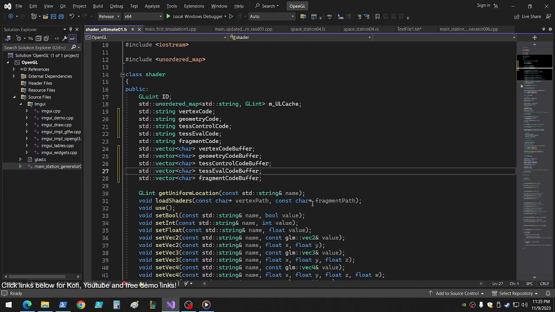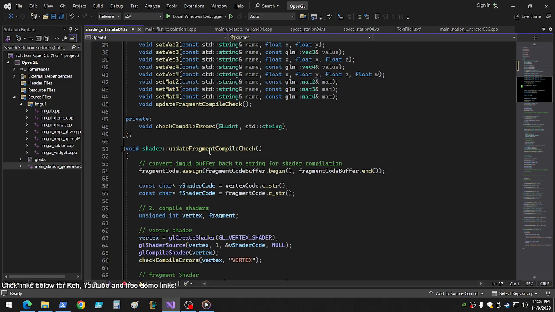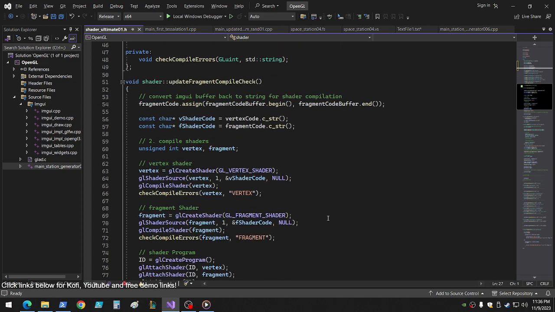Get uniform location, load shaders, okay, compile errors. Shader, update fragment, compile check. Okay, so when it comes to this, convert IMGUI buffer back to string for shader compilation. Okay. So again, we've got all those buffers, so we need to do this one for each buffer.